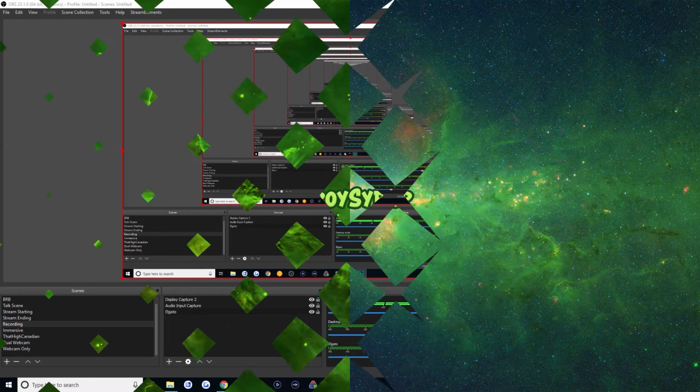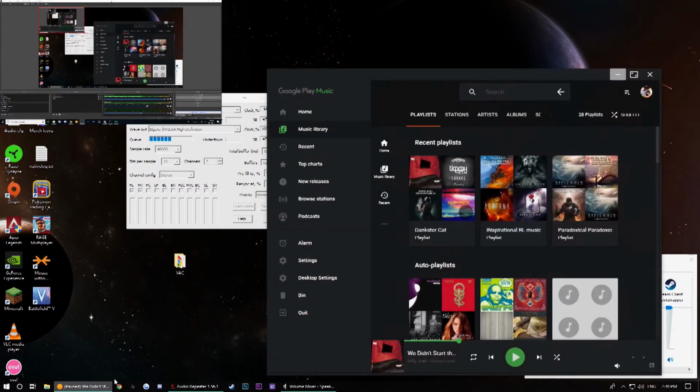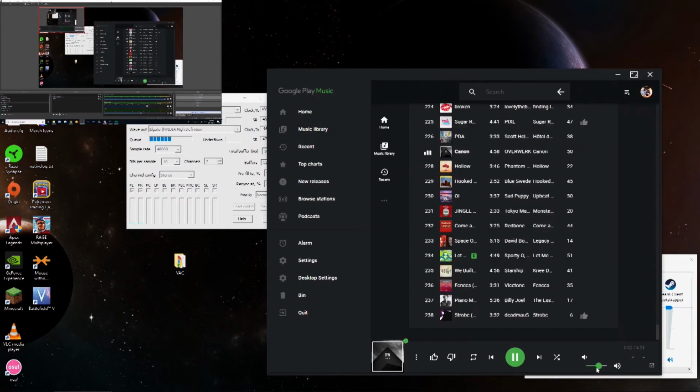I'll go back to the other PC and start something up. But I'll show you both screens at the same time, so we'll put this one in the top left corner for you. Alright, as you can see here, we have the whole thing set up now. What we're gonna do is we're just gonna go into my library. And as you can see in the top left here, on the other computer, in the Elgato, it's coming through here. You also have your desktop audio, so you can have your friends talking and whatnot.